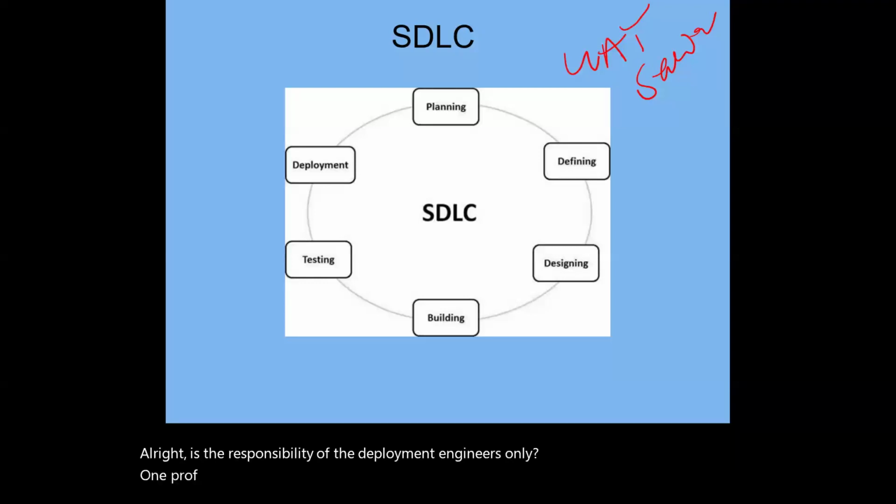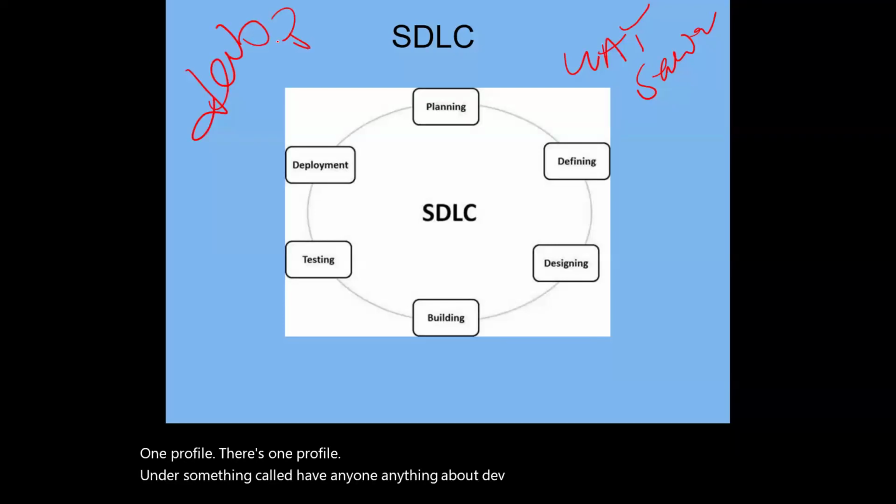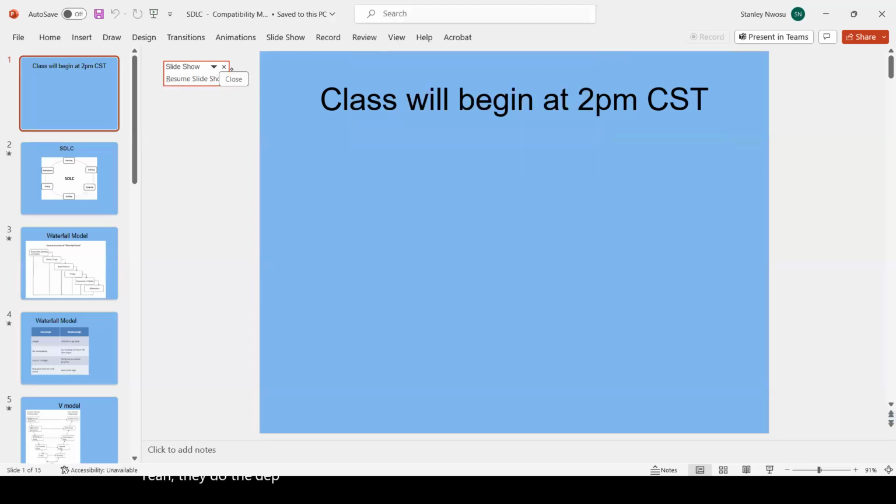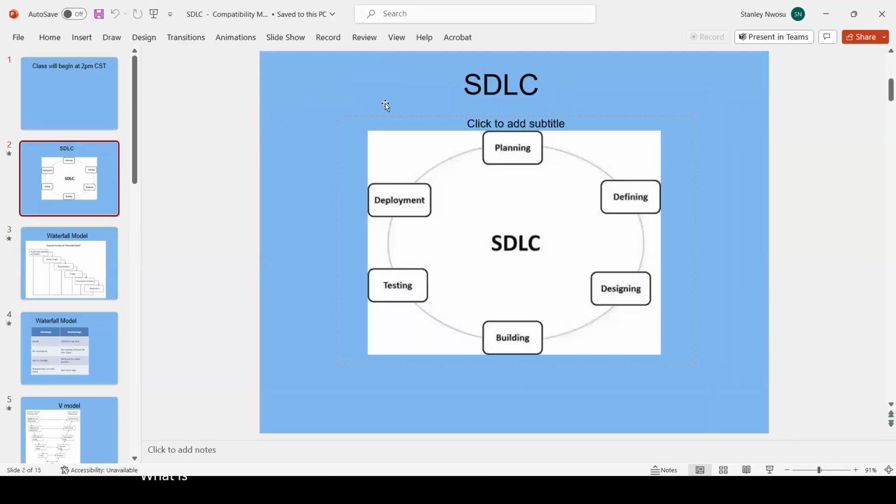There's one profile under something called DevOps. Has anyone heard anything about DevOps? Yes, the DevOps engineer. They do the deployment. A development engineer or developer? No, developers develop software. So, what is DevOps? Can you tell me what DevOps is? Please, we are not in Yoruba class. This is English class.